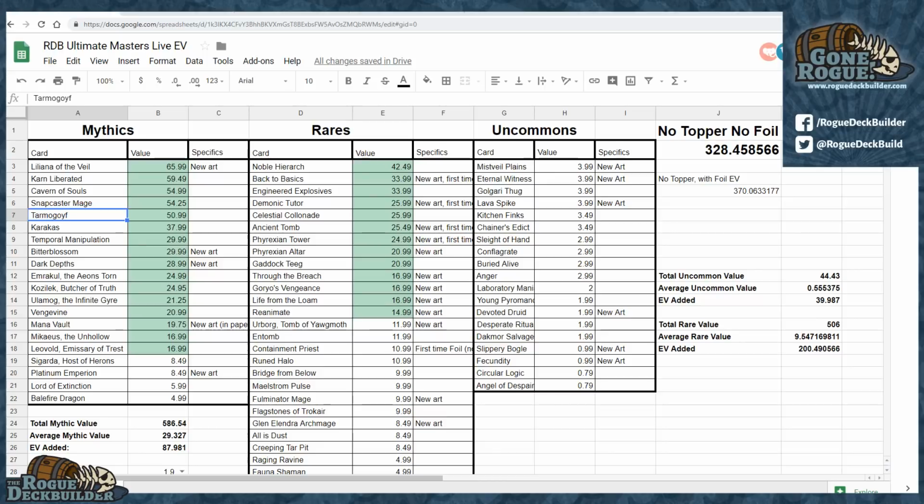So kudos to Saffron Olive for creating this spreadsheet. I've just stolen it and added to it and adjusted some of the prices because you can't really trust the prices they have right now that are going off of the original market price or TCG mid, because there's just not enough data out there. So I painstakingly went through and scoured some of these lists. I'll have the link in the description below. Again, you can follow along with me.